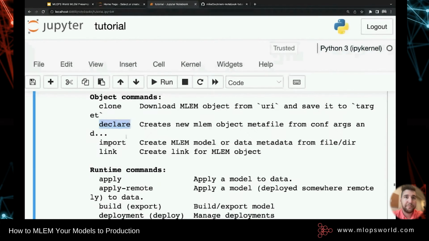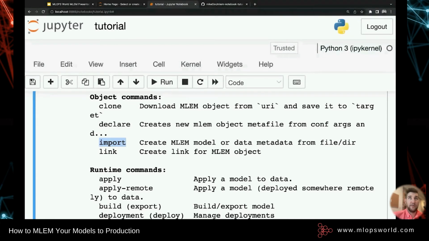Import is importing existing files and creating MLEM objects from them. Like if you have a CSV file somewhere, you can import it without loading it with code and then saving it from MLEM. You can import it from CLI, but of course this import API is more limited than just saving, because not every file can be imported, right?